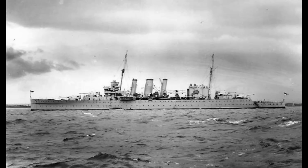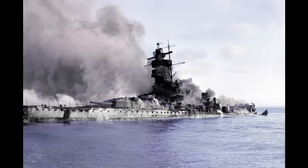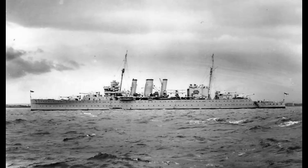Once in position, Cumberland took up patrol duty with Ajax and Achilles. She replaced Exeter as the heavy cruiser, although there would be no chance to engage the Germans, namely because the Germans scuttled their ship on December 17th, thus freeing Cumberland for more patrol duty, at least at first. This would prove short-lived. As 1939 ended and 1940 began, Cumberland would be in refit.